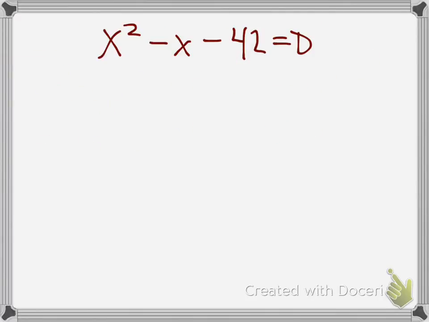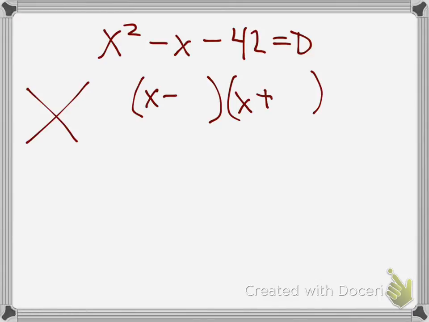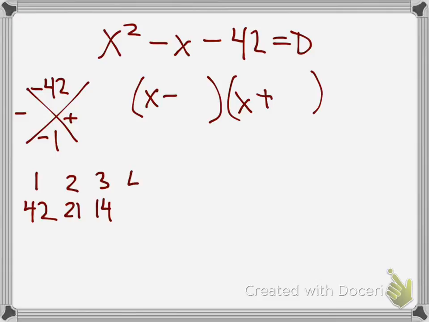Here I have one that says x squared minus x minus 42 is equal to 0. So I'm going to put here x, x, minus plus. And then when I do my numbers here, I've got negative 42. Nothing I see here, so I'm going to put negative 1. If there was a positive plus x, I would have said plus 1. And again, I've got the minus plus here. Numbers that multiply to give me 42: 1 and 42, 2 and 21, 3 and 14, 4 does not work, 5 does not work, 6 and 7. Right there, 6 and 7 gives me a 1, so it's got to be minus 7 plus 6.